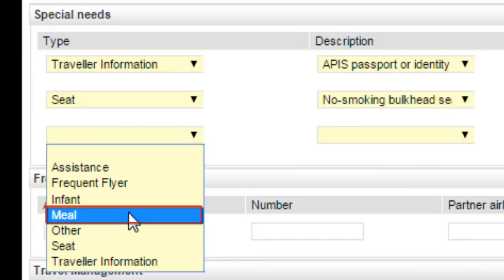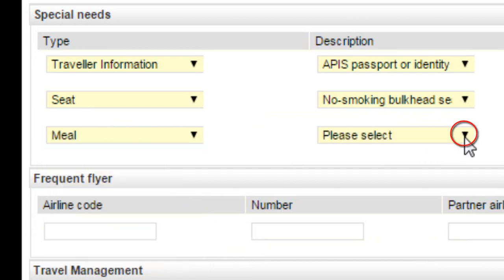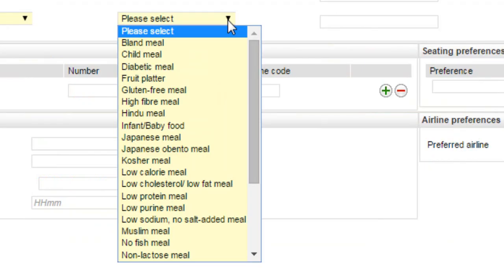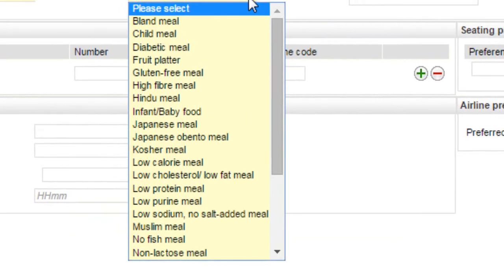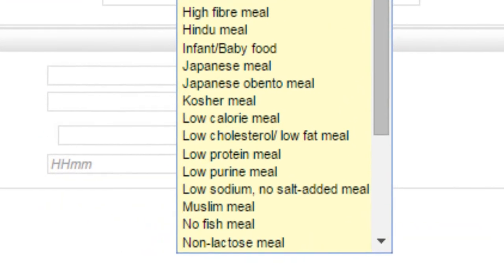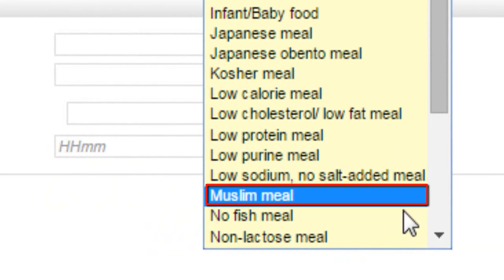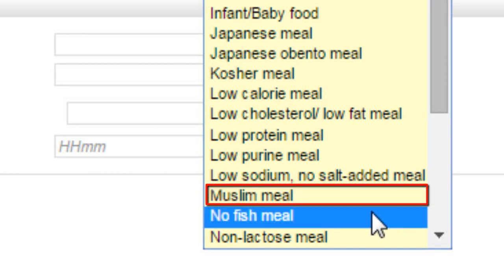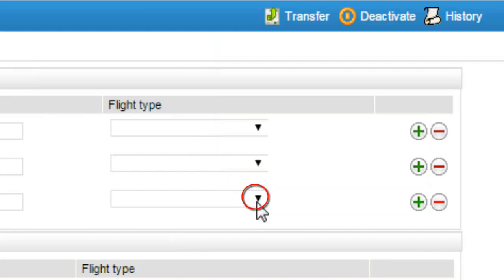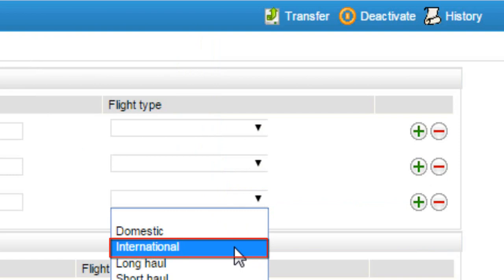Select the meal option. Display the list of predefined descriptions. Select the Muslim meal option. Display the list of flight types. Select the International option.